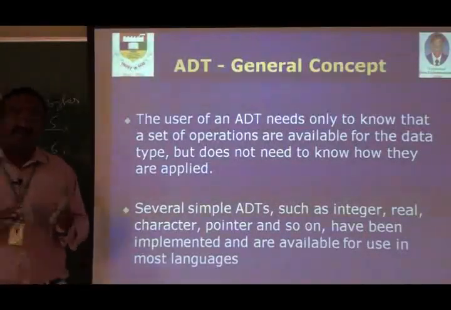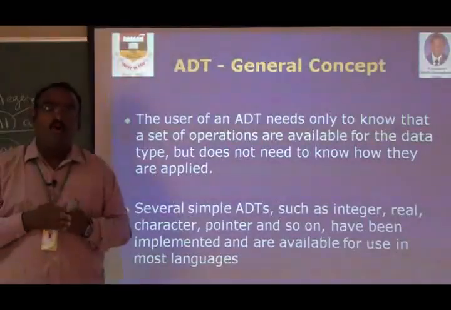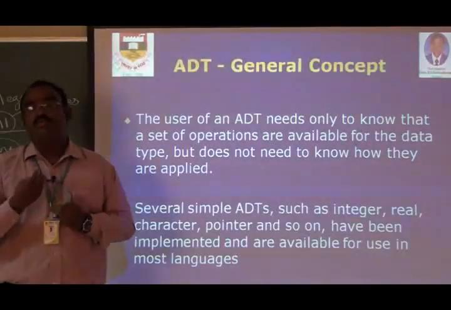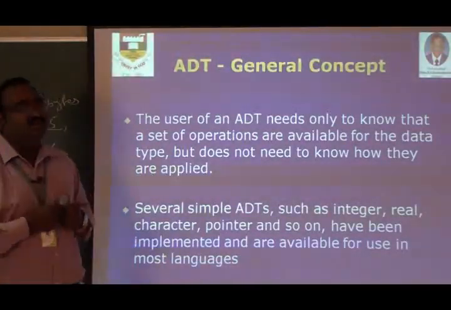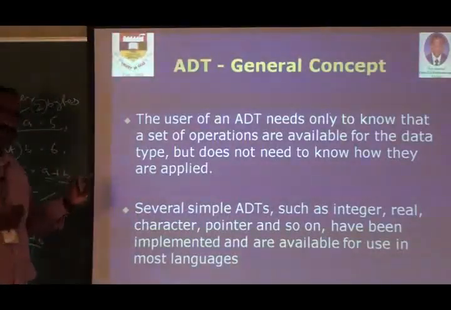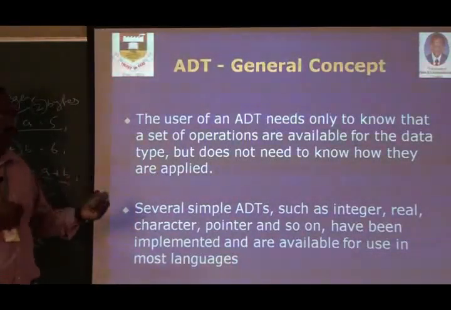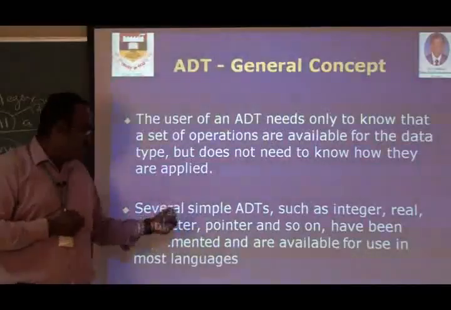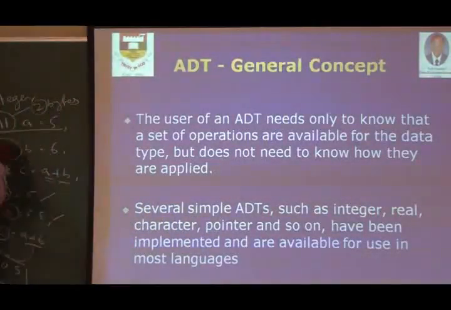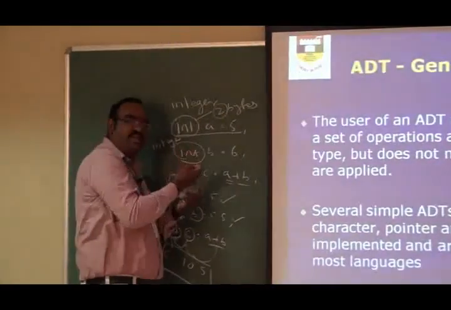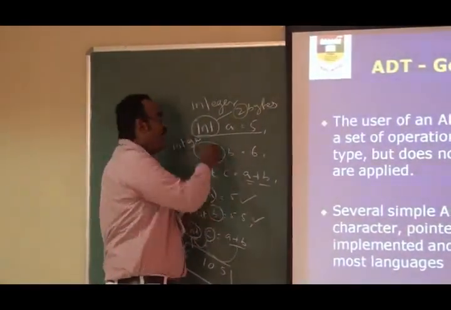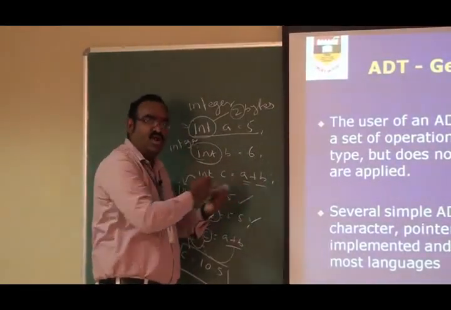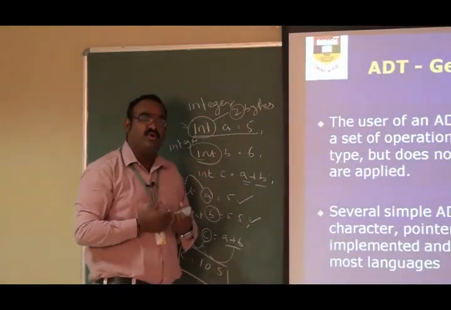The user doesn't know about the implementation, only sees the set of operations. So the mathematical abstraction is given by the ADT and you can execute the various manipulations provided by the ADT, that is called ADT, right. There are several simple ADTs: integer, real value, boolean, character, pointer. Everything we use is built on these very simple ADTs. Integers occupy 2 bytes, but we don't know how the integer occupies 2 bytes. The programming language only provides the data type integer, that's all. That is why they are called simple ADTs provided by any programming language.